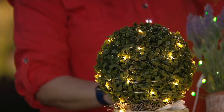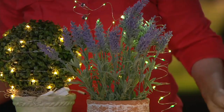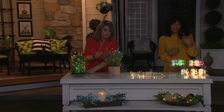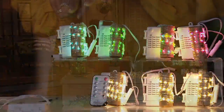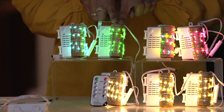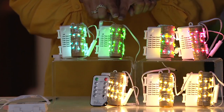Here, let me give you a quick recap on colors, because with the buy more save $3, you might want to pick up more than one set, and that would bring the price down to $23.96. And if you're picking up 2 sets of green, that's going to bring the price down even more. So here's your blue. Remember, you're getting 3 sets. Here is the green. The green is a special markdown price of $19.96.